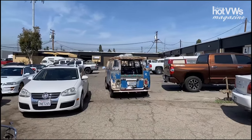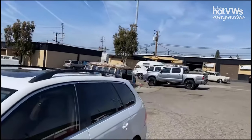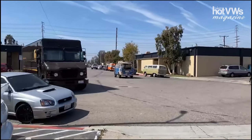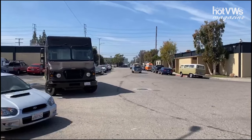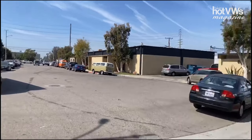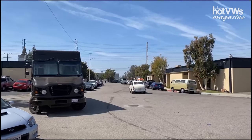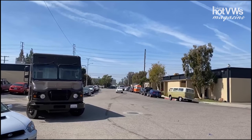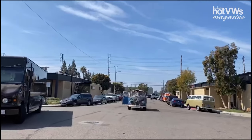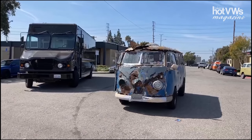Driving that thing is amazing. Oh, little guy down there. You can see him. Look at all the rust pieces flying off of it as he's driving down the road. That's hilarious. Oh my gosh. Volkswagen Land. Volkswagen Land, yeah. See that? Check it out. Here he's waving to you. The brake works good. Missing one headlight.